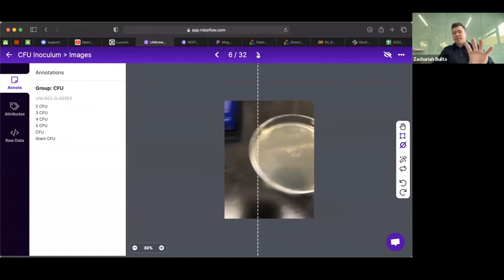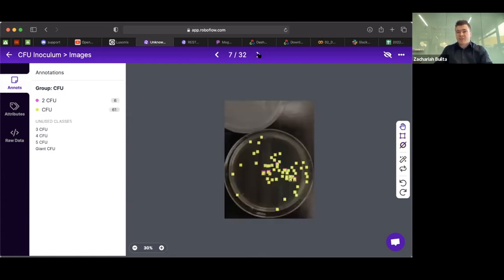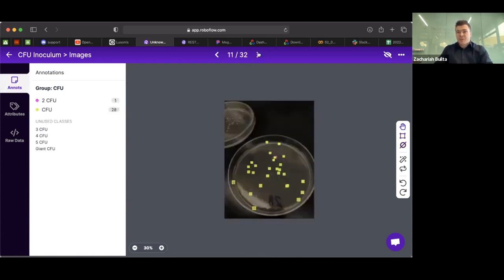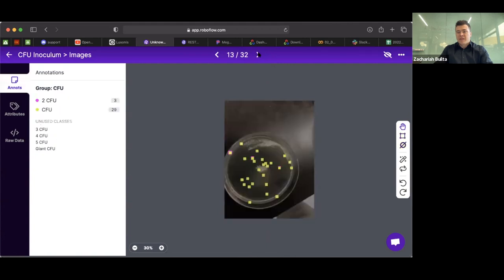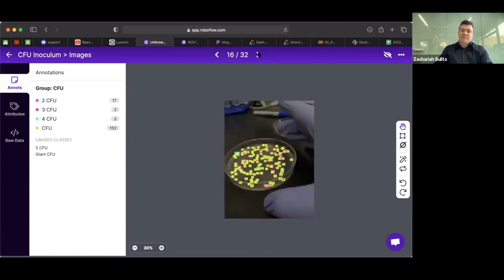Mm-hmm. And here, this goes back to what you're saying about the phone and the app. I'm actually moving the camera a little bit, so there's a little bit of smear. So it's learning what that looks like as well. Right. So we have a lot of different angles and views to pick from, and it's really coming along. That's great.